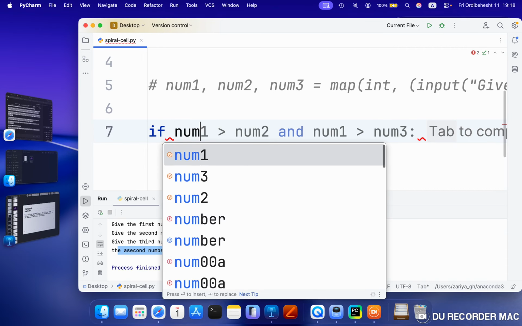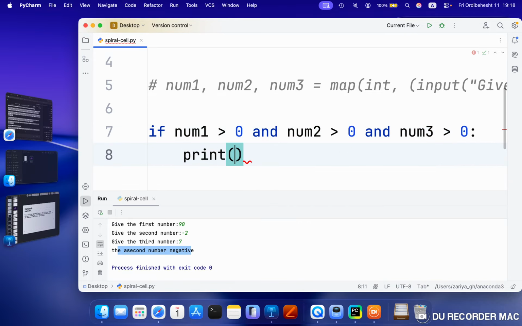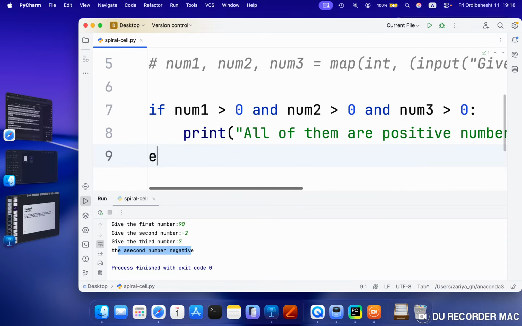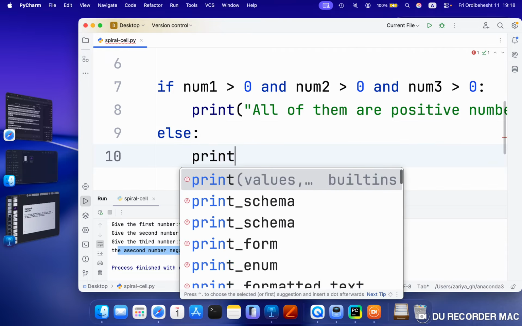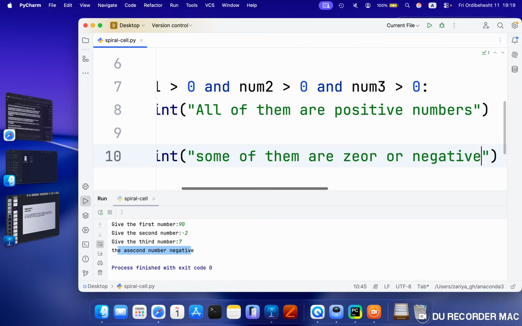If num1 greater than 0 and num2 greater than 0 and num3 greater than 0, print all of them are positive, and else print some of them are 0 or negative.